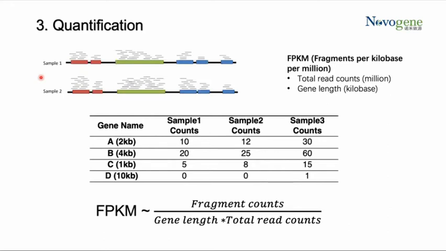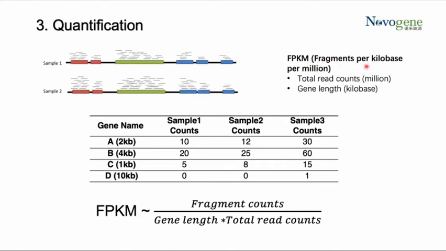And if we got very different sequencing depth or data amount from different samples, then the read counts mapped to sample 2 may be much higher than sample 1, just because we got different data amount output. So to help us easily visualize or compare the gene expression level between samples or between genes, we're going to normalize our raw counts against those 2 factors.